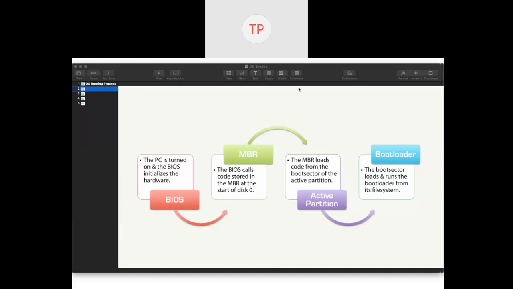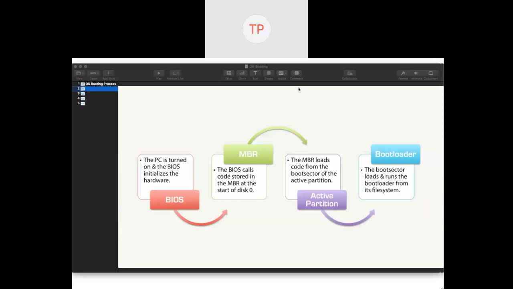So there is something called boot device priority. For example, maybe we have a CD-ROM, then hard disk, and then USB. In that case, definitely priority will be given to the CD-ROM. Now if it is a hard disk, fine.